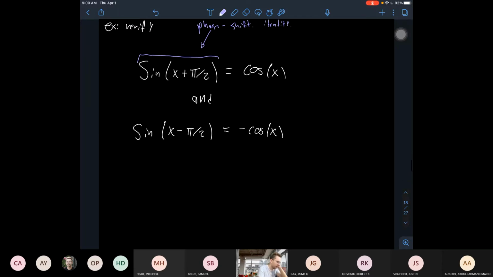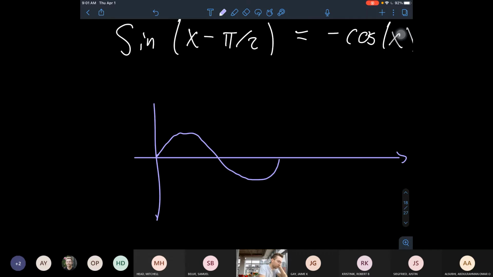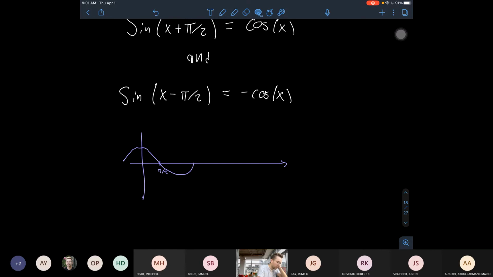Okay, well, if we want to verify this, we can do it easily from the graph. Just say, okay, take a sine function, which reaches the maximum at pi over 2, and then take the whole thing and move it over pi over 2 units. Well, what does it look like now? It looks like cosine, right? So that's one way to view this.